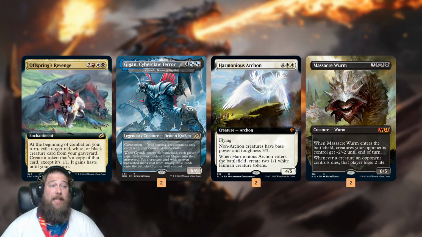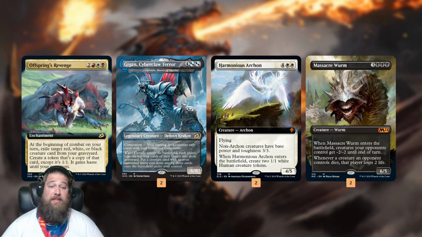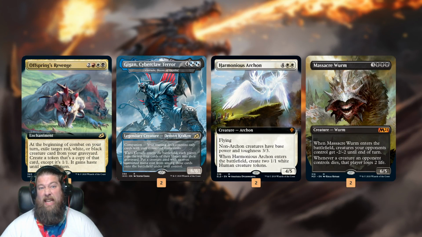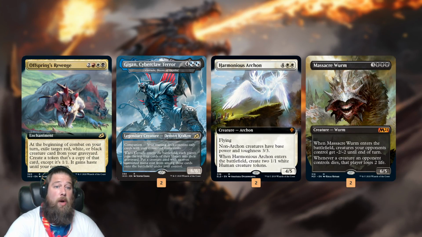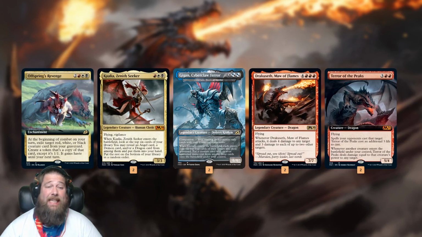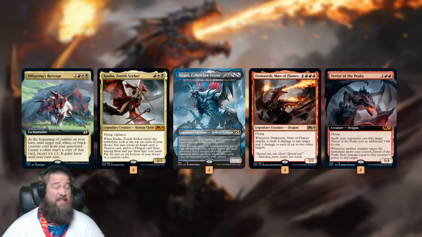Harmonious Archon is actually super cute with Offspring's Revenge because it makes all of our non-Archon creatures 3/3s, so that means all of our 1/1s from Offspring's Revenge actually get a little bit bigger and could deal more damage. Then we have a small Kalia package. So Kalia Zeta Seeker happens to be reanimatable by Offspring's Revenge actually 3 times over.